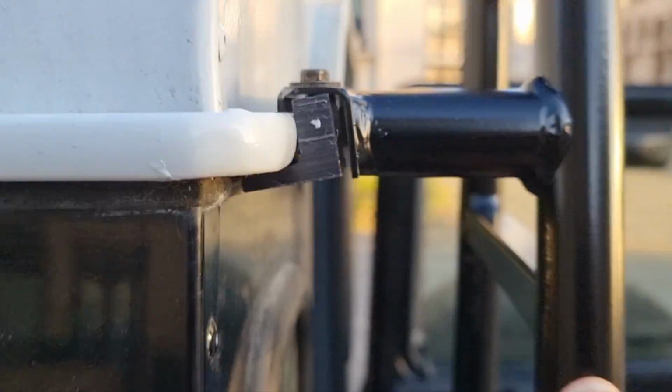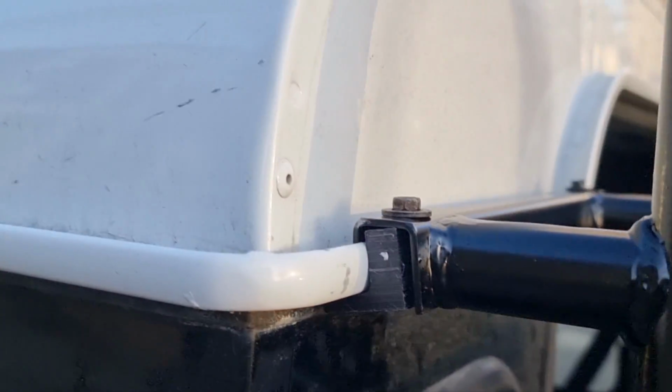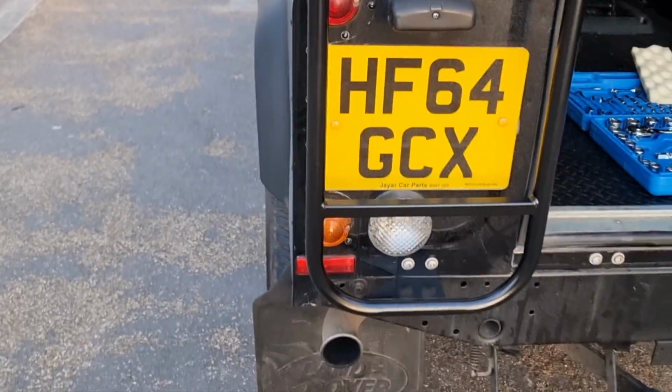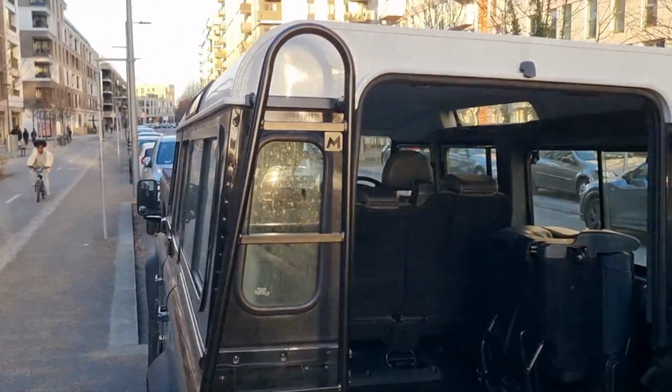Over here too. It doesn't need to be, I mean, it's pretty much in all the way, but it doesn't need to be madly tightened up. But all done. Roof rack next on the list.